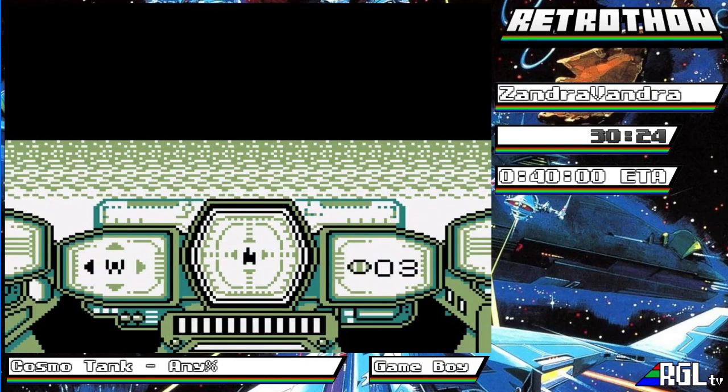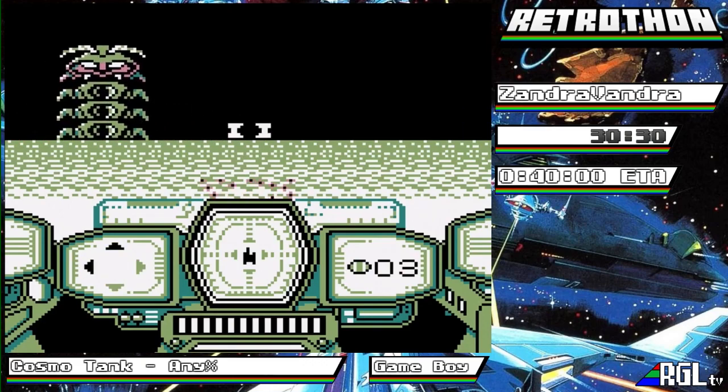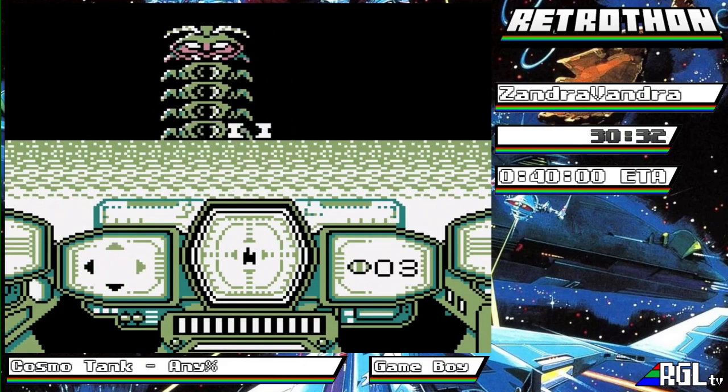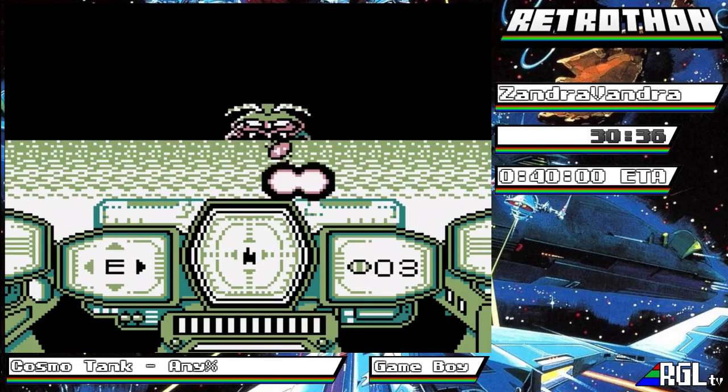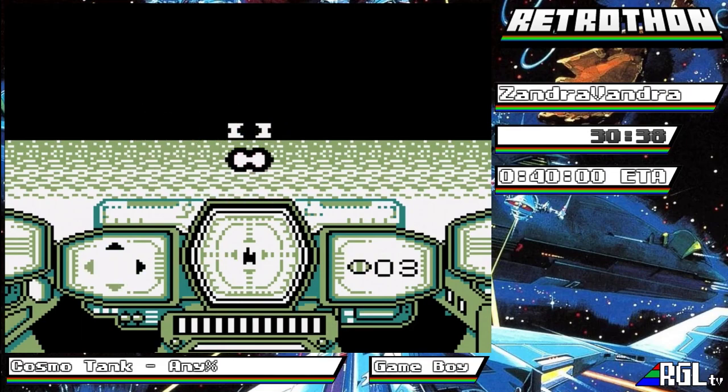Who are we gonna fight? Hey, it's the worst boss in the game. That's okay, because we got the pulse now. Because now, the whole time, we did not have access to the pulse first time around, but now we do. So now, when we're waiting, we can charge up a shot.